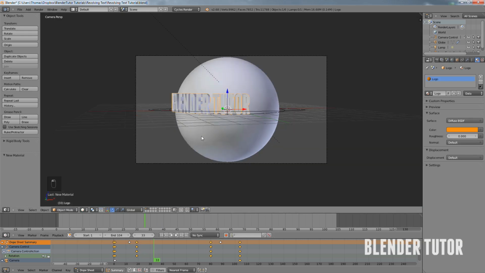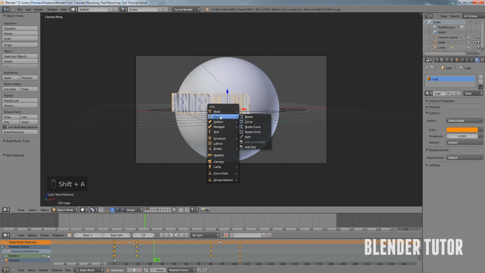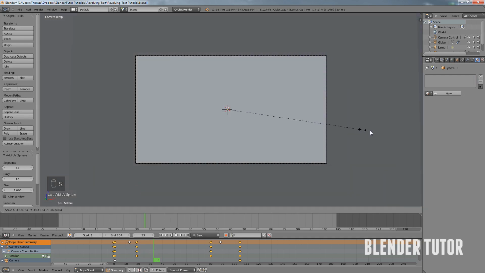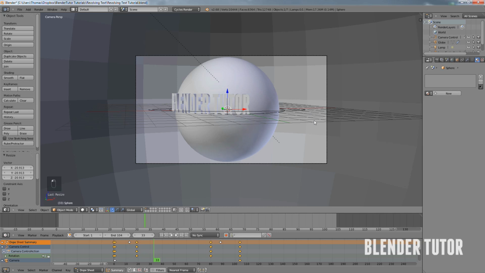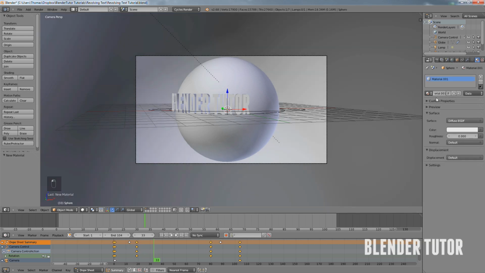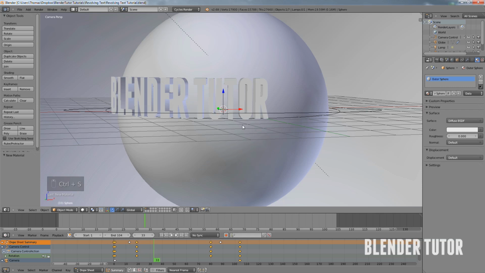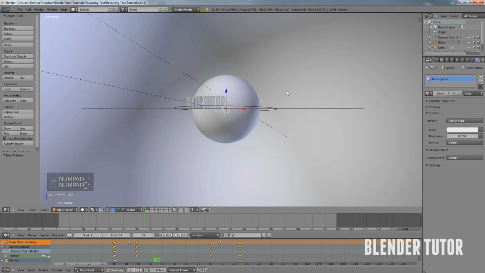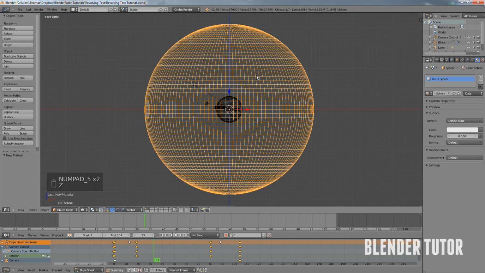And then the last thing we're going to do is add one more sphere. And zoom that way up until we're inside of it. And that will also get subdivision surface smooth, and I might texture this one real quick. So we'll just call it outer sphere. I'm going to save real quick. Okay, so for this outer sphere, let's zoom out so we can see it.